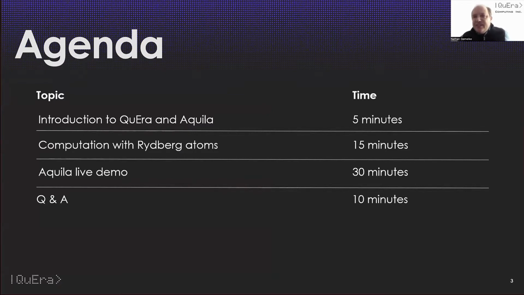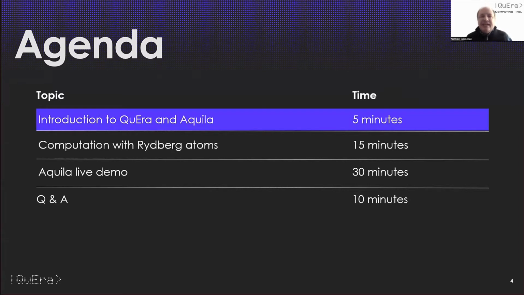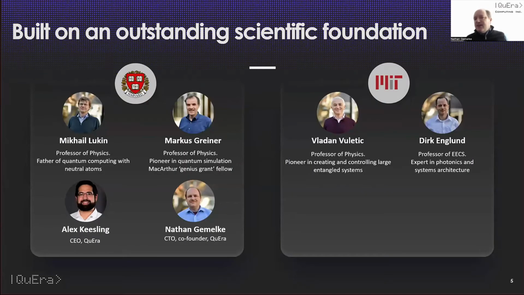Okay, so just a quick overview of the agenda for today. We're going to try to avoid talking too much today. We're going to give you a very quick introduction to QuEra and the Aquila device. We're going to spend just 5 minutes doing that before we tell you the basics of quantum computation using Rydberg atoms. So we'll spend about 15 minutes doing that. And then I think what most of you are probably here for is we will actually do a demo on the Aquila device itself. So we'll take about 30 minutes to walk you through some of the easiest use cases that you might explore using the Aquila device. And then at the end, as promised, we'll answer some of the questions that you put in the Q&A section for us to answer. So we'll come around to that at the end of the talk, maybe give you about 10 minutes for questions.